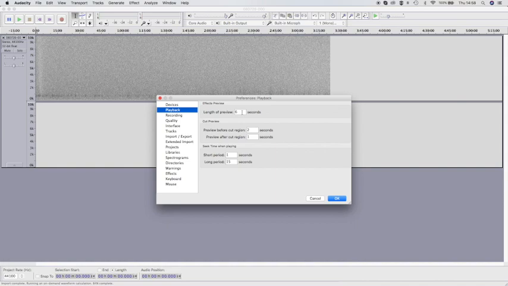Firstly, playback. A lot of these things are variable within the actual configuration, so you can zoom in and out. So it doesn't necessarily matter too much about these, but the length of preview, probably about 15 seconds, is good.